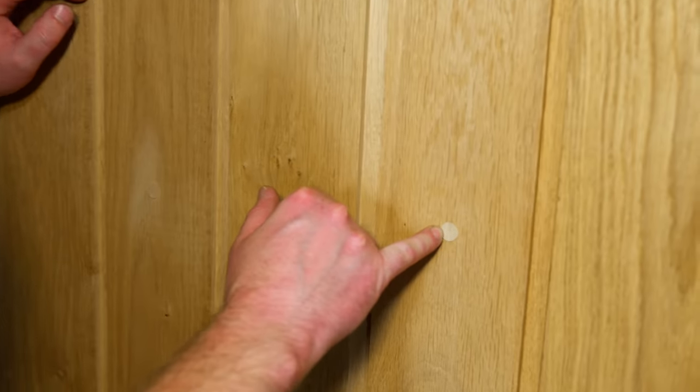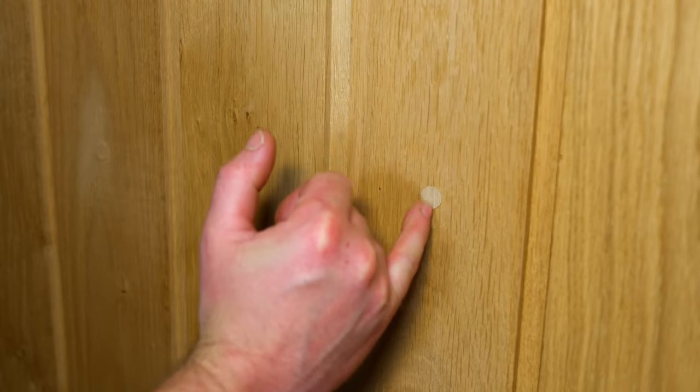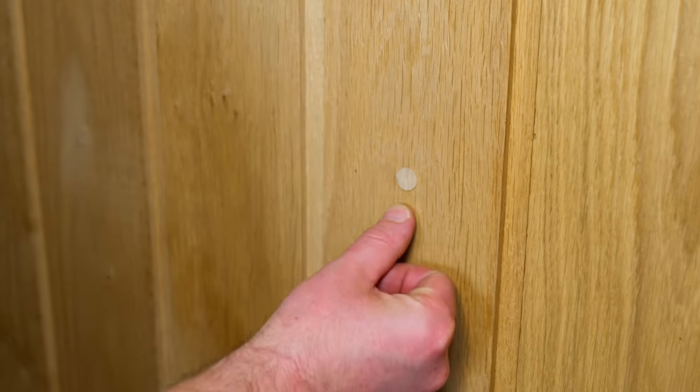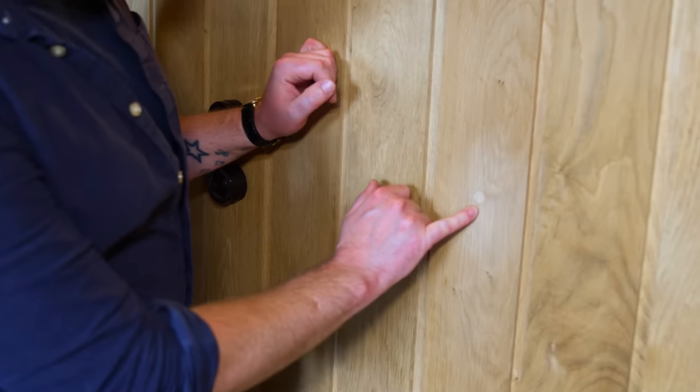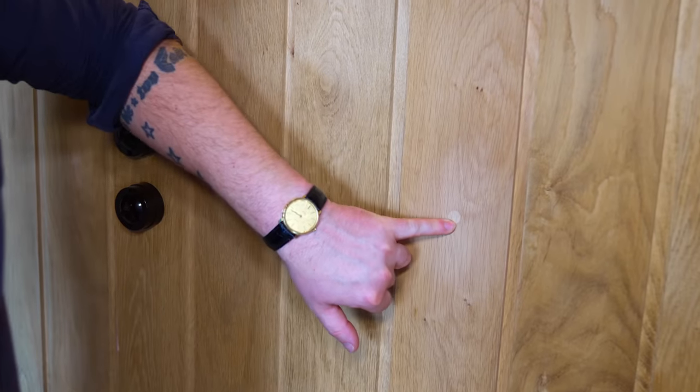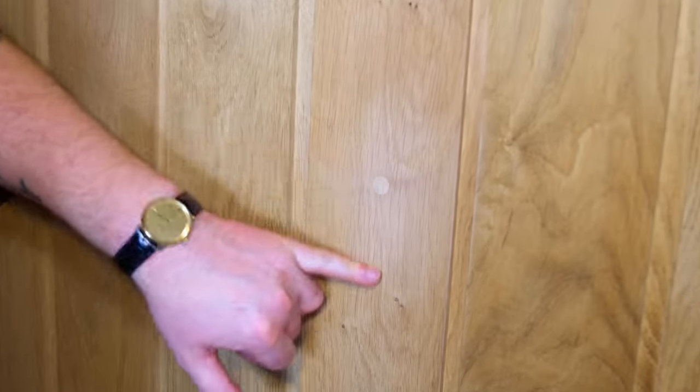These are oak plugs and they're cut across the grain, so you can line them up with the grain. And here, if you look, this one has been sanded flush. Obviously it's a different colour because it hasn't been stained, but once this is all varnished and stained, it'll all look the same colour. So that's this part's done, stairs is done, just needs varnishing.